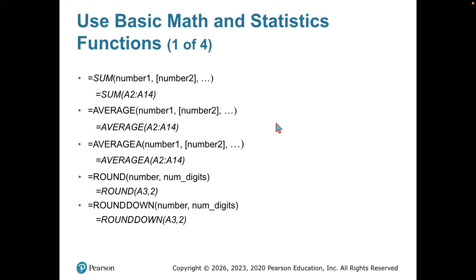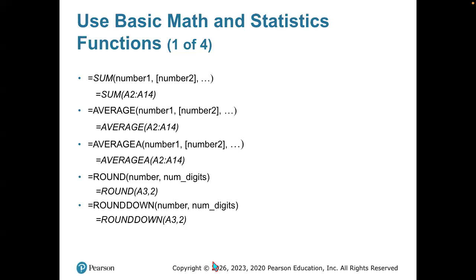So we went through some. If you want to take the average, I could find the average. Again, I could put in the numbers individually, or I could put in an entire range. We went over the range notation. I could say A2 through A14 to show me everything from A2 through A14. I could do my average here. We went through our round as well. So this one was the one that we just covered.